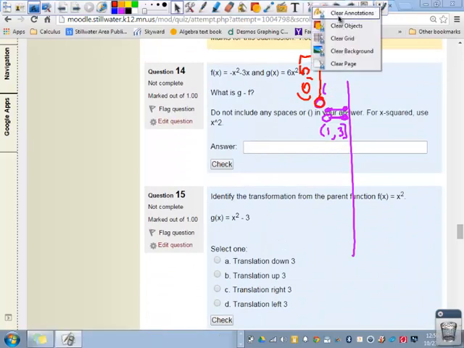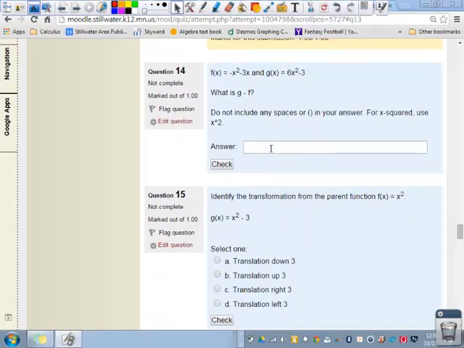14. Oh guys, you guys struggle on this one, the subtraction one right here. So we are doing g minus f. So this function right here, this function minus this function. So let's use some color coding just to make sure we're understanding what we're doing here. Is this g minus f right here, that one. So let's do this 6x squared minus 3 minus negative x squared minus 3x.